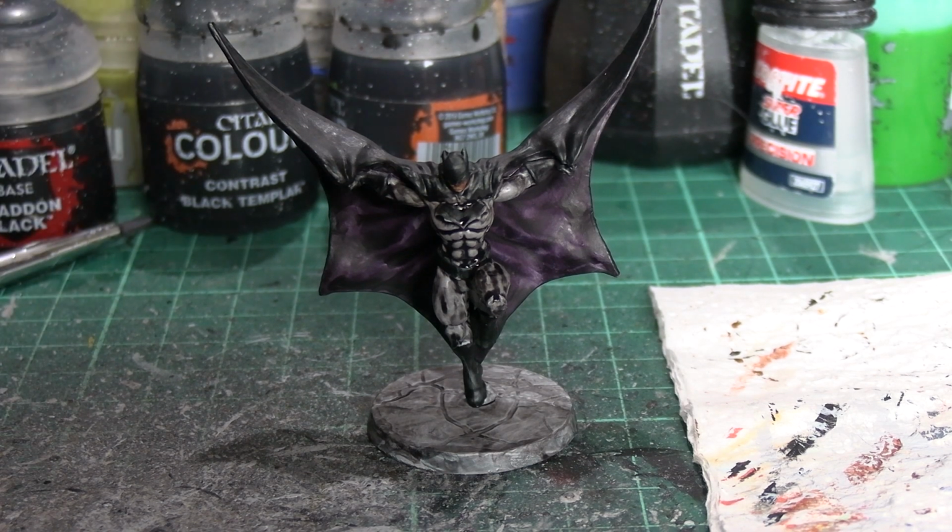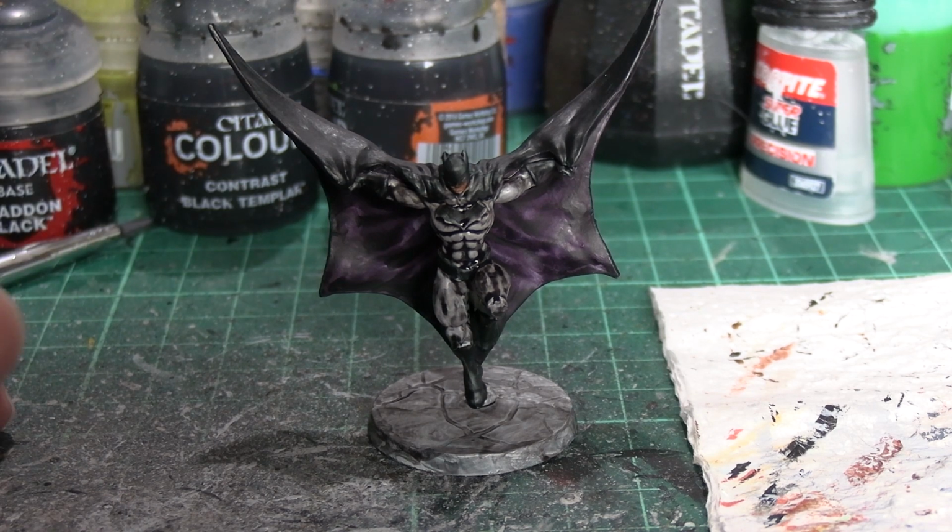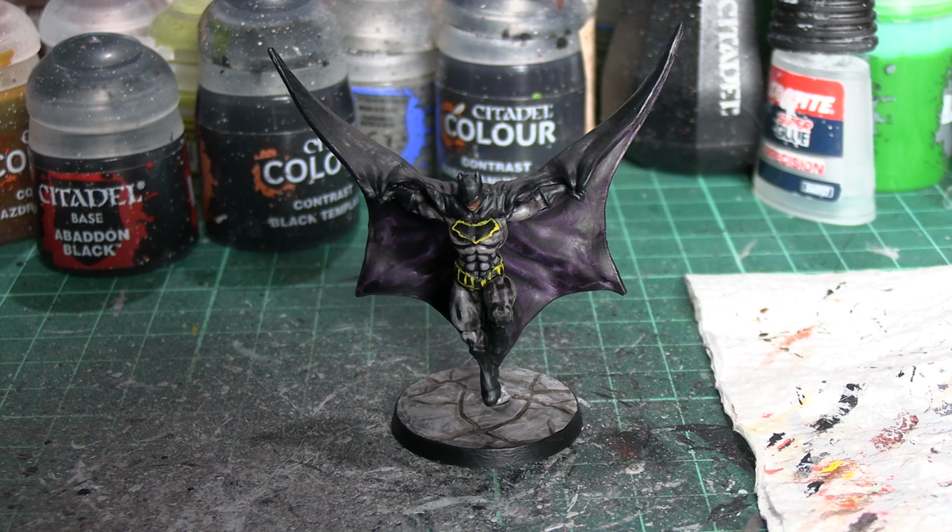I'm going to leave it to dry a little bit longer first. Got to wait for the grey to dry as well, obviously, before I can do the cleanup on the insignia and the belt. But for you, it will just be a fade out and fade in to the finished miniature. And so sometime later we have the finished Batman Rebirth model from Gotham City Chronicles Season 2.